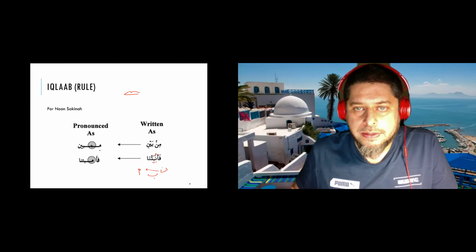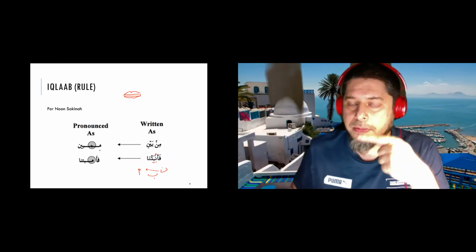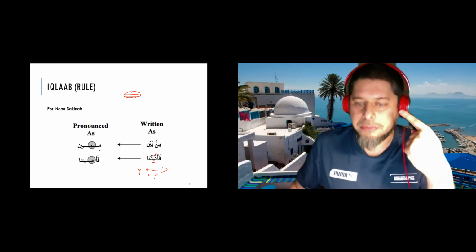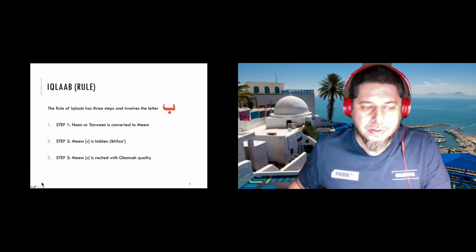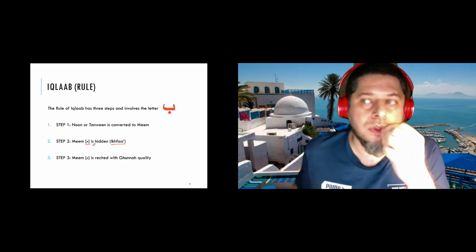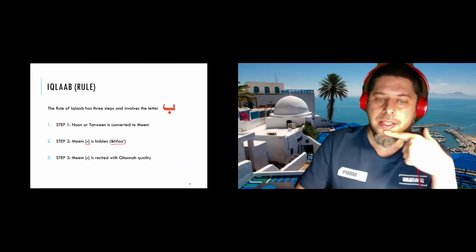فَأَنْبَتْنَا, your lips should be like this. Yes, very good. You don't close them completely, because if you close them completely, you are actually not making ikhfa. You need to make a hiding. So the sound meem is hidden a little bit. Remember 2 slides ago, I said there needs to be some hiding of this sound. The meem has to be hidden. So your lips shouldn't be completely closed when you say it. There's still a small opening, okay?